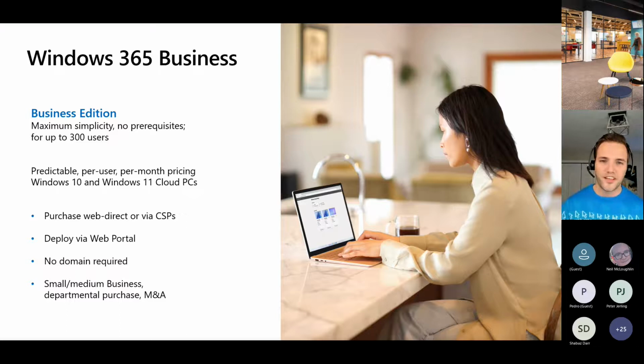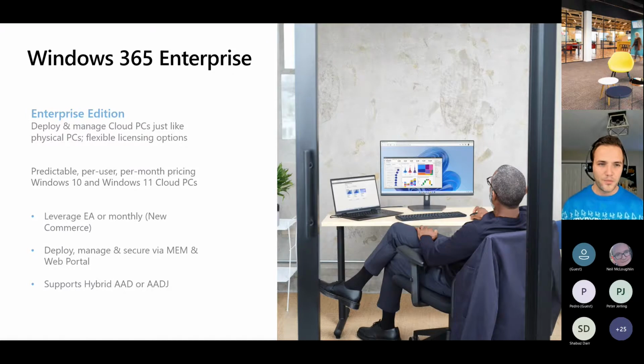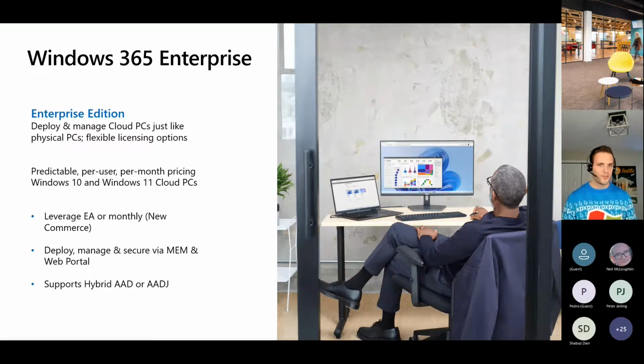As I said, I will park this for now and explain how it works in the demo experience later on. Then we have the Windows 365 Enterprise product, which is the enterprise-grade, feature-rich experience that works via Microsoft Endpoint Manager. So you have the same management plane, the same capabilities, the same Microsoft 365 applications that you can use and consolidate inside your cloud PC, all from one unified management console, which is the Microsoft Endpoint Manager admin center portal. I'm not sure if everybody is familiar with that, but I will show you some demos so you get a glimpse of how that works.